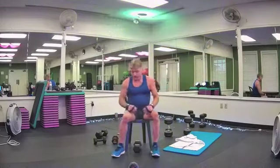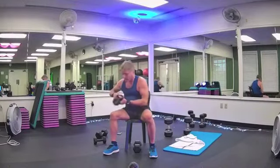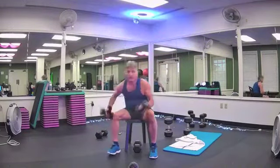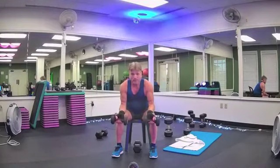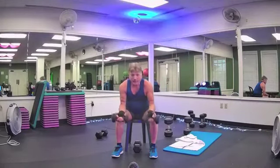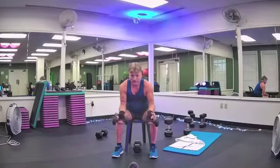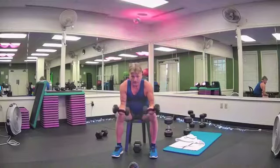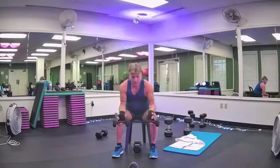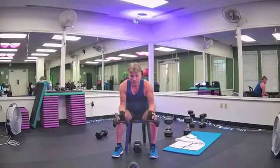In between sets of those, let's do some wrist curls. Hold whatever weight you're using with your palms facing up and brace your forearms on your thighs. Roll it. Curl it up. We're working our wrist flexors here. 12, 11, 10, 9. Seven, six, home stretch, 4, 3, 2, and 1.